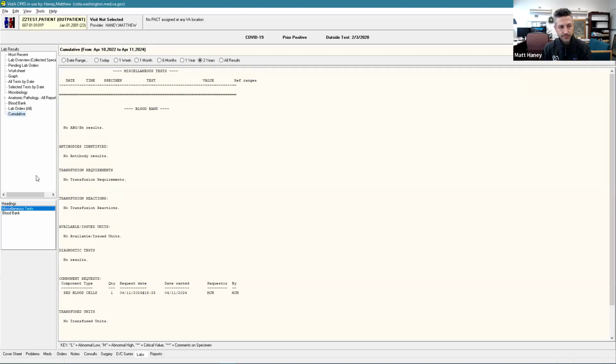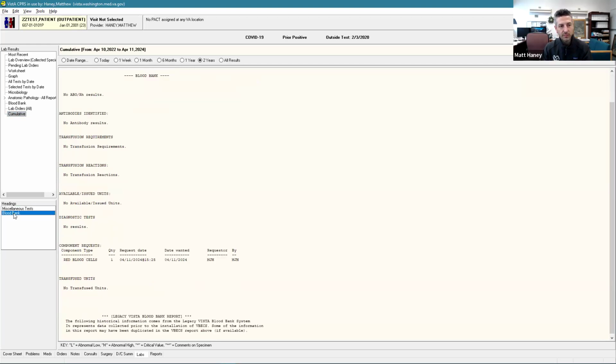Cumulative labs will list the labs that the patient has had drawn in this box, and you can select them. Unfortunately, our patient just doesn't have labs, so we can't look at them, but this will list sort of a column view where you can look at trends and each column is a date. So you can see a recent trend of 3 or 4 dates, but not as useful as the worksheet view when viewing trends over time.